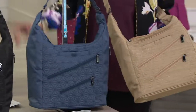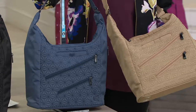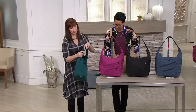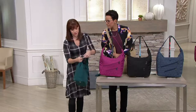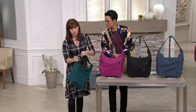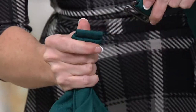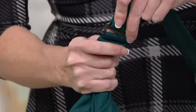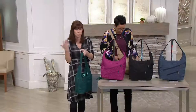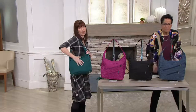Now I'm going to show you how to change the strap. Changing the strap is really easy — I have this convertible strap here, you're just going to put it through and it just comes through. There we go — you can see it just pops right in. That way you have that convertibility and you get basically two straps in one, which is great because it totally changes the look of the bag.